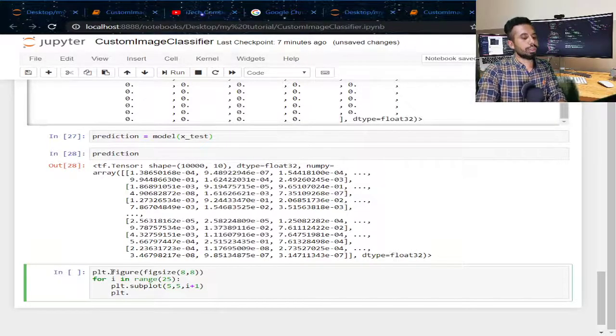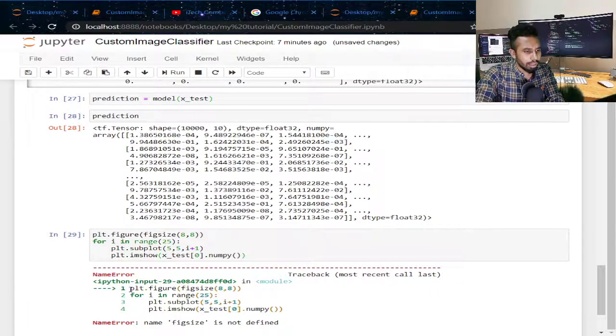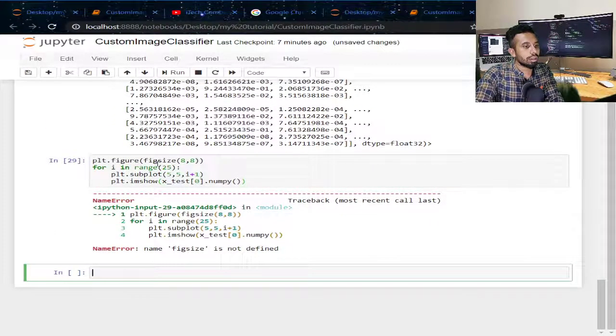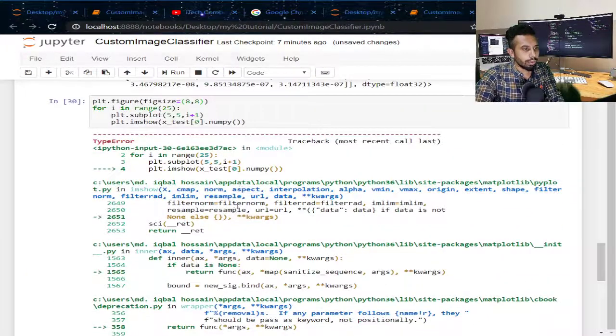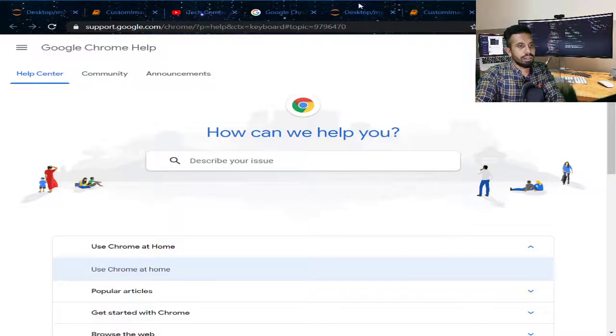Now plt.imshow, so X test 0 dot numpy. Okay, so let me see the images first. Figure size is not defined. Okay, I got another error. Okay, so I fixed the error here.